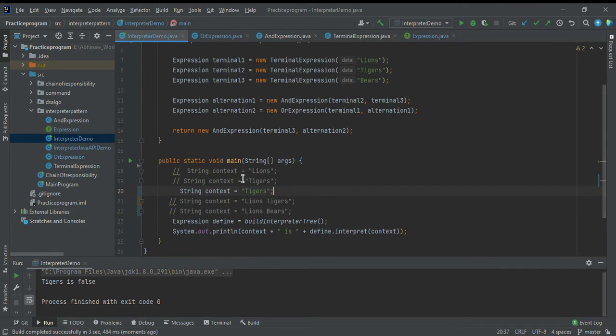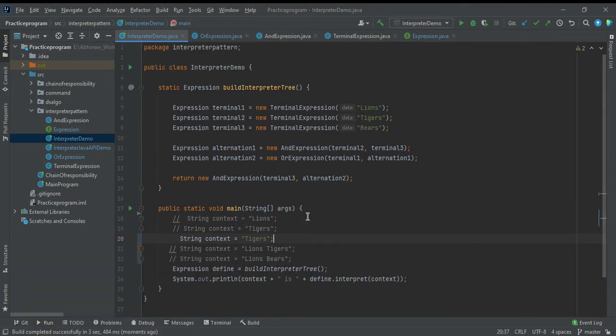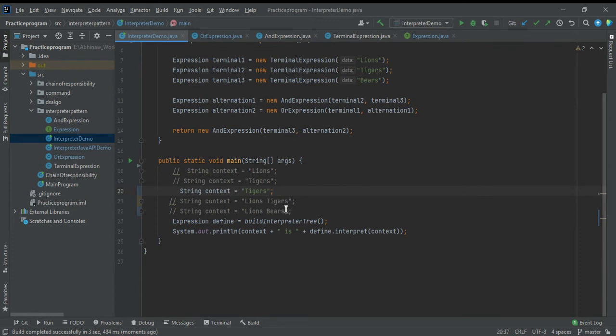So that way it works, and this is a very simple example. You can go through it. I'll provide the GitHub link, and if you wish, you can see the code also. It's very simple. So I'll just discuss a few pitfalls of it. Now that we have created our own interpreter, let's look at some of its pitfalls.